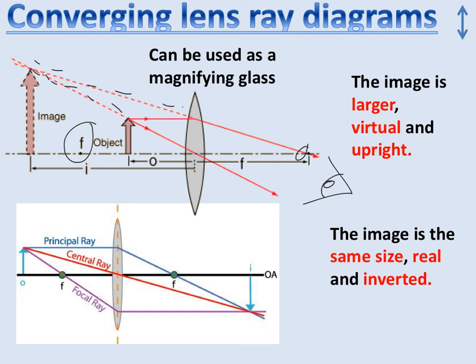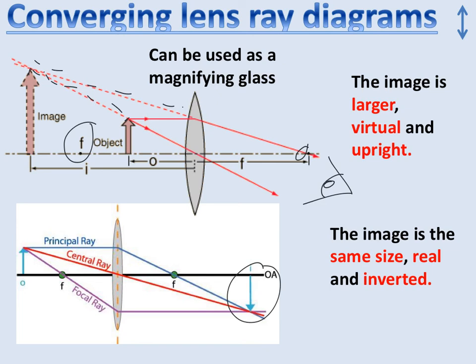But in this case, those two rays cross. And so your image is formed in that position there, where those two rays cross. I've also included a third ray. You don't need to always include the third ray on the exam, which is a focal ray. But if you want to understand how to use that, remember it just goes through the focal point first, and then it runs parallel. And you can see that ray crosses as well.